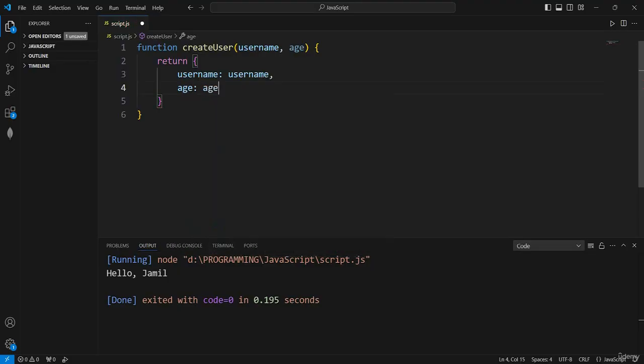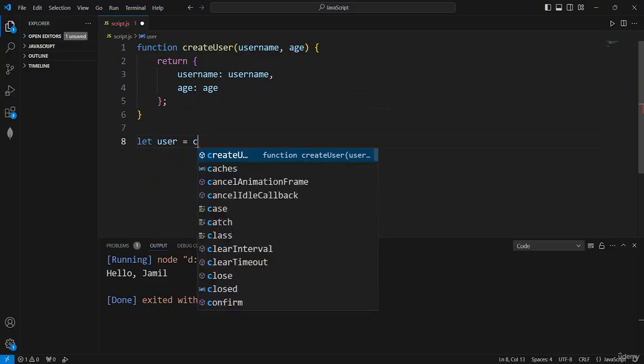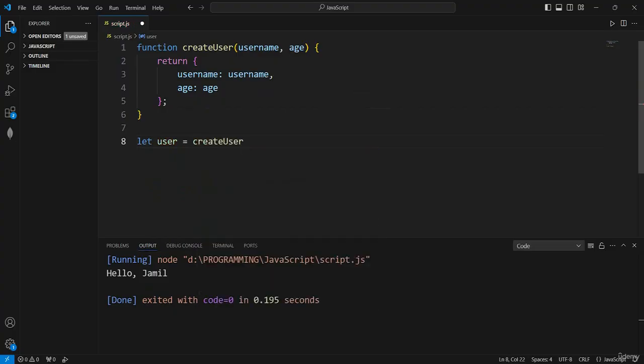It's perfect, and then I define the variable let user is equal to createUser. Here I'm using the person name Olivia, and Olivia's age is 25.